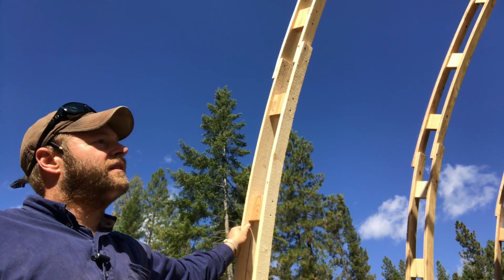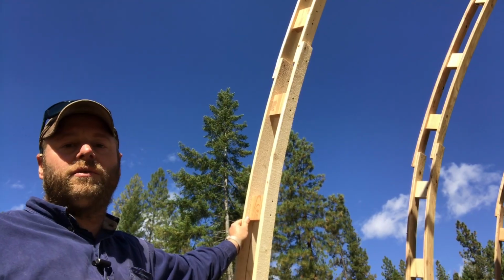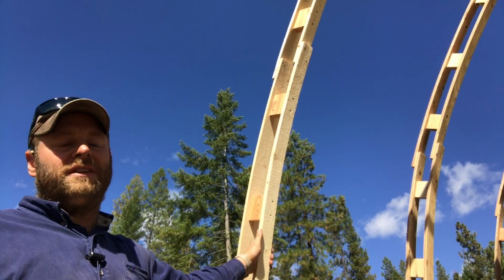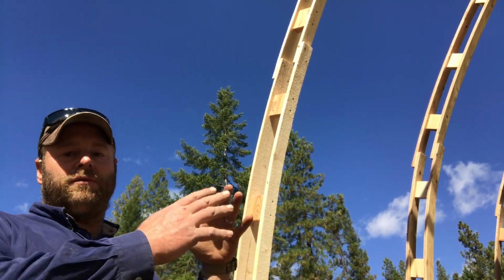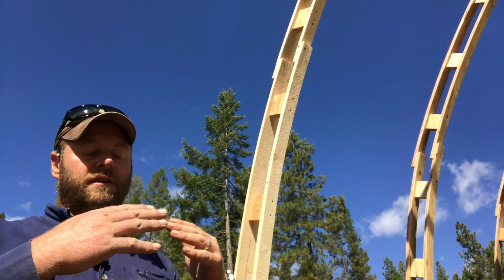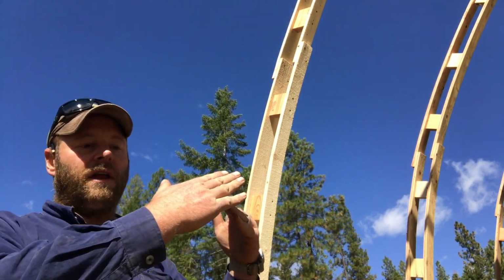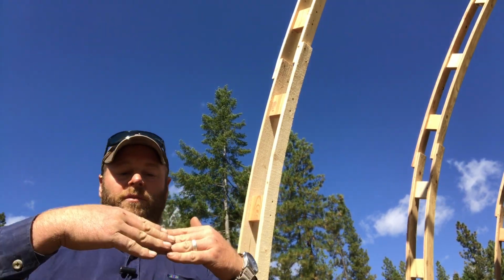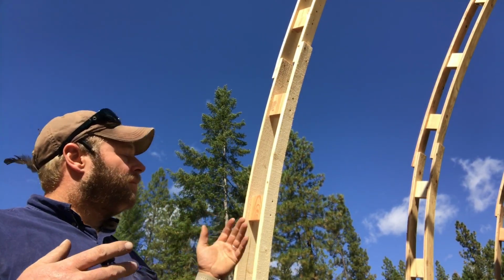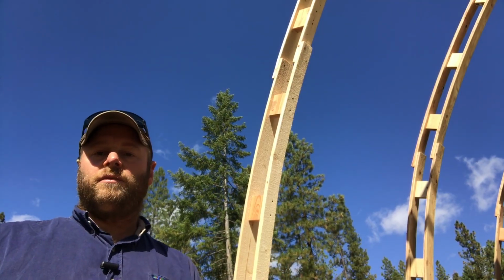A few things that I noticed about using this 1x material rather than the 3/4 plywood strips like I'd used before. I only broke one of these as I was bending it into the jig, and that was in a place where there was a pretty severe knot and the grain went really diagonal with the board, so it had no other choice but to break right there. Beyond that, it seemed to bend pretty nicely, and it went together pretty nicely.